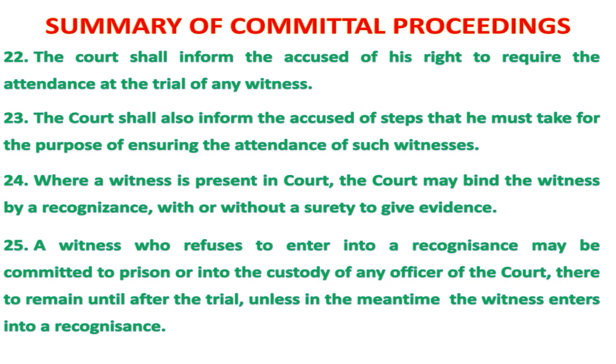The court shall inform the accused of his right to require the attendance at the trial of any witness. Then 23, the court shall also inform the accused of steps that he must take for the purpose of ensuring the attendance of such witnesses. 24, where the witness is in court, the court may bind the witness by a recognizance, with or without a surety, to give evidence. 25, a witness who refuses to enter into a recognizance may be committed to prison or into the custody of any officer of the court, there to remain until after the trial, unless in the meantime the witness enters into a recognizance.